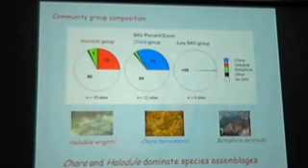A little closer look within each of those community groups. The Halodule group is about 25% cover, average Halodule, 6% Phytophthora, which is this little epiphytic algae down here. And a lot of it you can see here is bare sediment. The Chara group, mean 33% Chara, low SAV group, almost entirely bare sediment. So these three distinctive community groups.